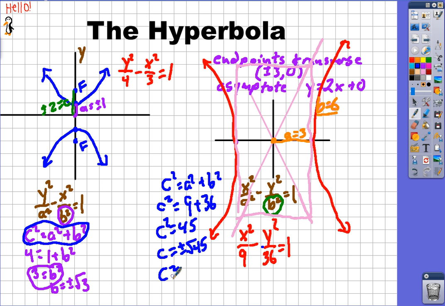Now, the square root of 45, approximately, let's see, we know that 7 times 7 is 49, 6 times 6 is 36, 45 is closer to 49, so I'm going to say approximately 6.8. If we do the square root of 45 in our calculator, we get 6.7, so that's a better estimate than my guesstimate. So approximately plus or minus 6.7. Which means we'd go 1, 2, 3, 4, 5, 6.7 right above there's a focus. Then 1, 2, 3, 4, 5, 6.7, there's the other focus, and now you know where the two foci are at.